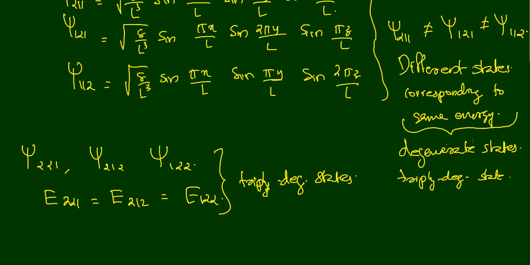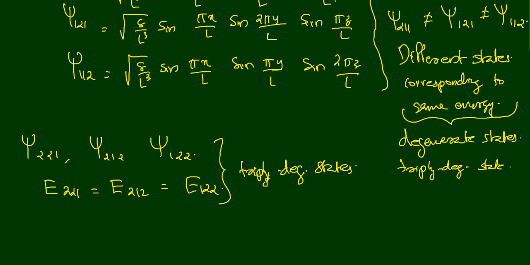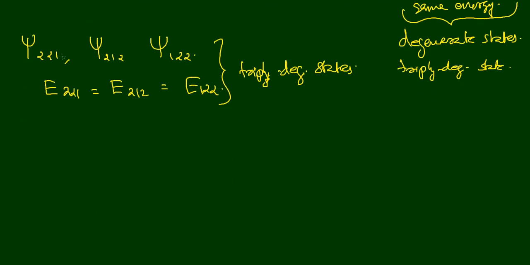And what about the next higher energy level? The next higher energy level is the energy level when all the quantum numbers get the value 2. അല്ലേ? അപ്പോൾ ഇവിടെ രണ്ട് ക്വാണ്ടം നമ്പേഴ്സിന് 2 ആവുന്ന കേസാണ് നമ്മൾ കൺസിഡർ ചെയ്ത്. ഇനി ഒരു ക്വാണ്ടം നമ്പറും കൂടെ 2 ആവുമ്പോൾ നെക്സ്റ്റ് ഹയർ എനർജി ലെവൽ കിട്ടും. ദാറ്റ് ഈസ് psi 222. And the energy corresponding to psi 222 is not shared by any other state. So this is a non-degenerate state.